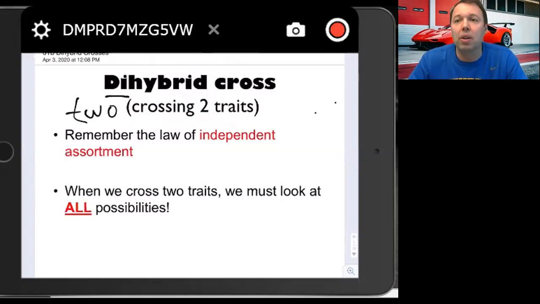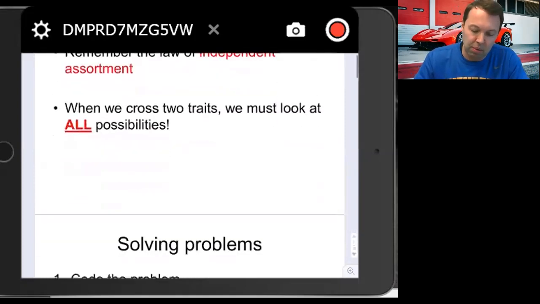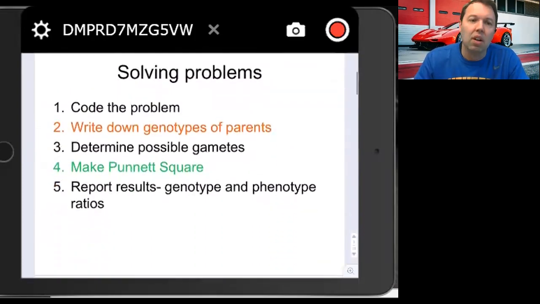This is gonna be the bigger Punnett squares, the 4x4 size. It should be a little bit bigger. Okay, so last notes, we looked at the different steps for solving Punnett squares, and you're gonna wanna use this same one here. Code the problem, figure out what do the letters mean, what is dominant and what is recessive. And then go back to the word problem, figure out the genotypes of the parents. Sometimes that'll be given to you, sometimes it won't.